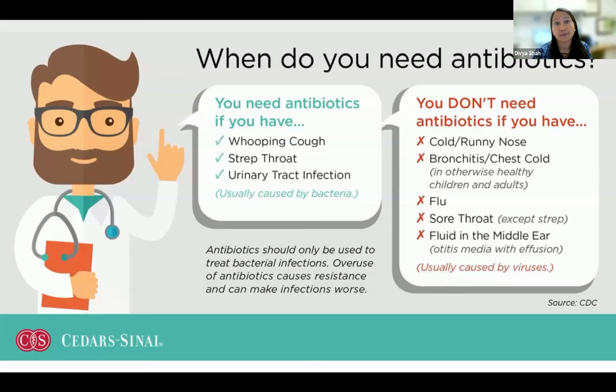Strep throat can be tested for and should be tested for. A clinician or a doctor can make the diagnosis clinically by doing a throat swab, which if it comes back positive for strep, they can certainly give you some antibiotics. Finally, a urinary tract infection or UTI is usually treated with antibiotics. Symptoms of that include burning when you urinate, urinating more frequently or more urgently, fever, chills, or back pain. Those are some signs of urinary tract infection.